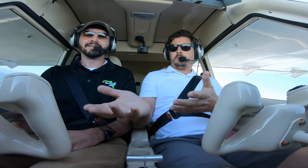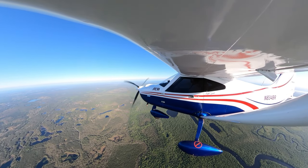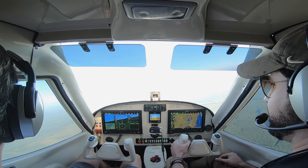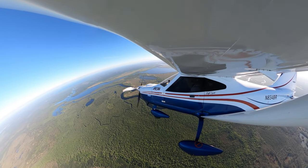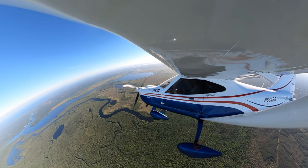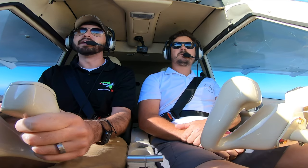I'll be flying around. If you want the airplane, you can take it. I'm not doing much. My plane? Your airplane? A lot better visibility than a Cessna, that's for sure. All right, and we are still clear, right? Yep, and you're clear to the left as well. Okay. It's trimmed out perfect right now. The nice thing too, you have trim on your side too if you need to adjust for anything. Unlike a Cessna, you don't continuously have to mess with the trim. And clear left, clear right, forward, clear left, yep. And clear right.